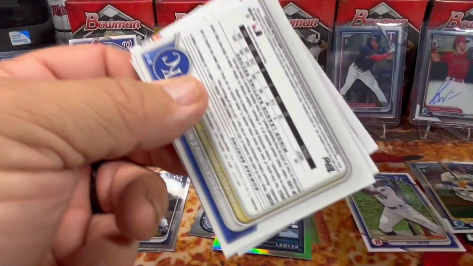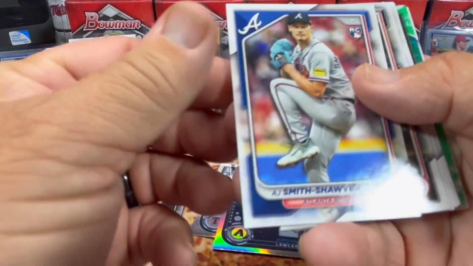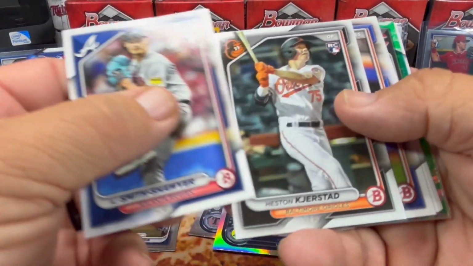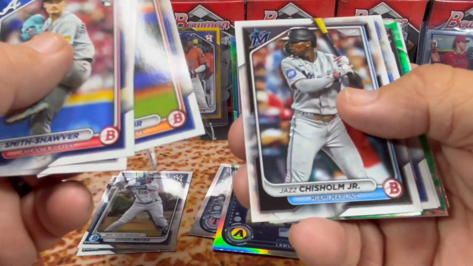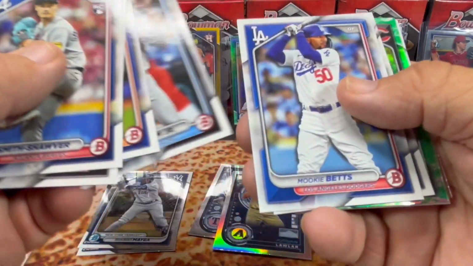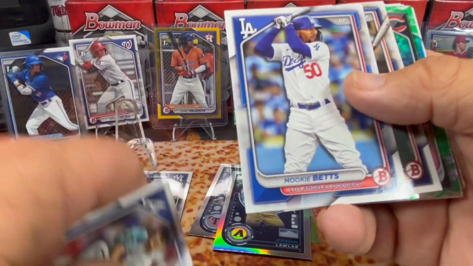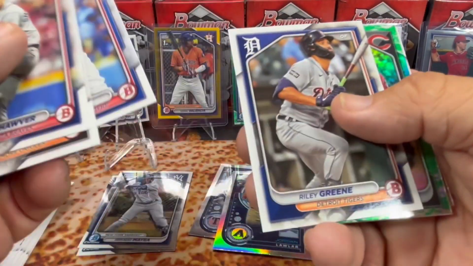We got a Walker, we got an auto, and we got another one of the top five guys. And here's our Green Lunar, and our second green that we've got out of this particular box. AJ Smith-Shawver, Festin Kierstead, Francisco Lindor, that's our second time we got him tonight, Jazz Chisholm, Mookie Betts, probably the leading candidate for MVP in the National League. I guess Mookie's having a great year so far.